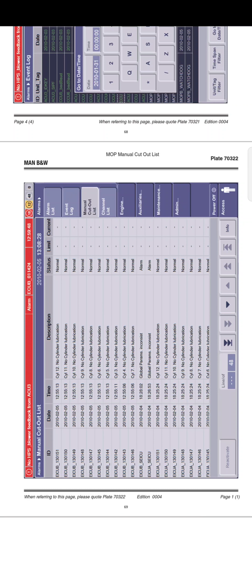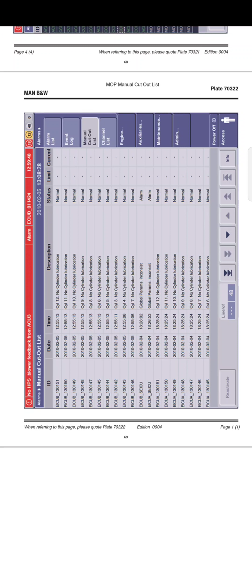The manual cutout screen is equivalent in functionality to the alarm list screen, and an alarm can be cut out manually from the alarm list screen. We can press manual cutout list or channel list, and alarm channels have status. Manual cutouts are shown in the manual cutout screen. Suppose we want to reactivate an alarm and bring it to normal condition, then what we have to do is highlight the alarm, select it, and press the reactivate button in the toolbar. That is how you can do this manual cutout list.